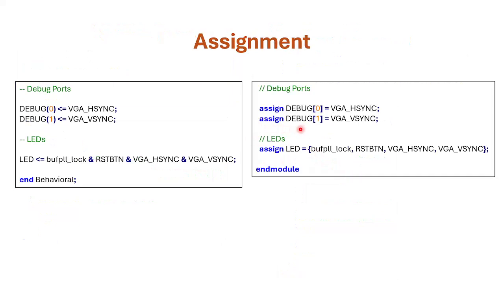Finally, the assignment in the world of VHDL, signal assignments would be done using this operator, and these are some examples. You would assign to a certain signal another signal. You would assign to this signal the concatenation of a couple of different signals to create the number of bits necessary for that. Here, the counterpart in the world of Verilog would be as shown on the right hand side, and it's pretty self-explanatory what these assignments are all about.